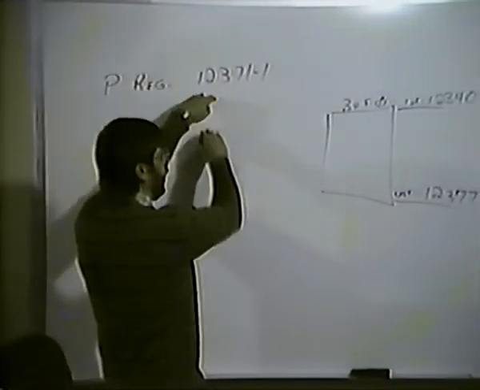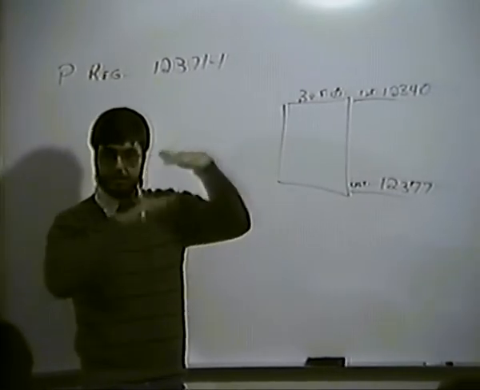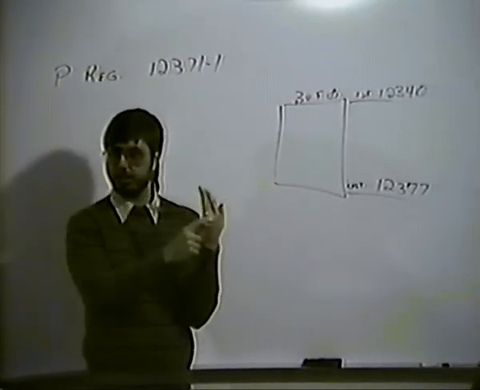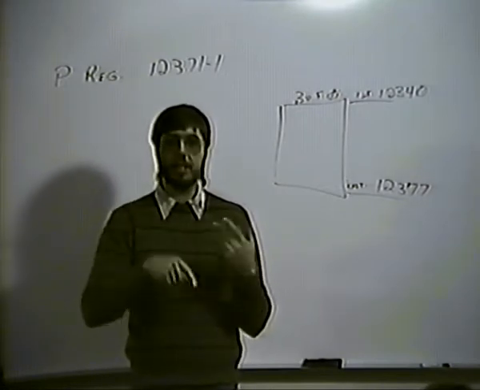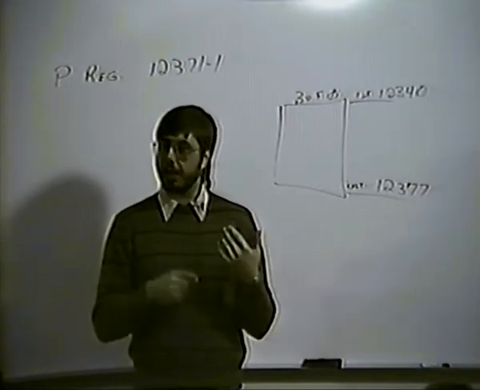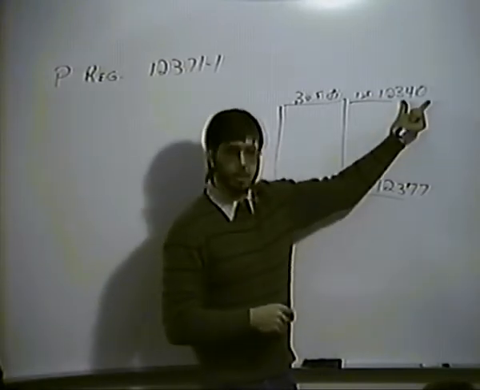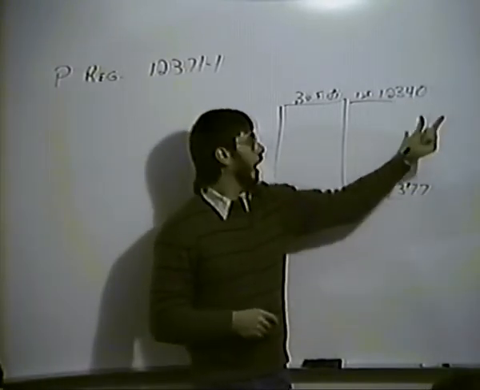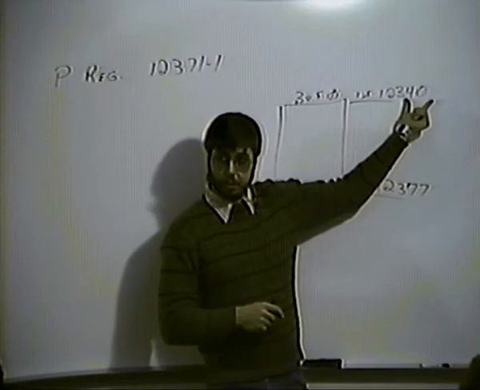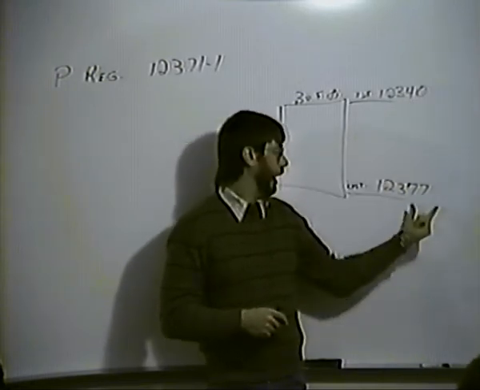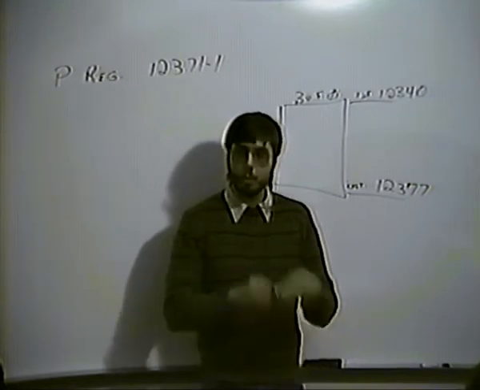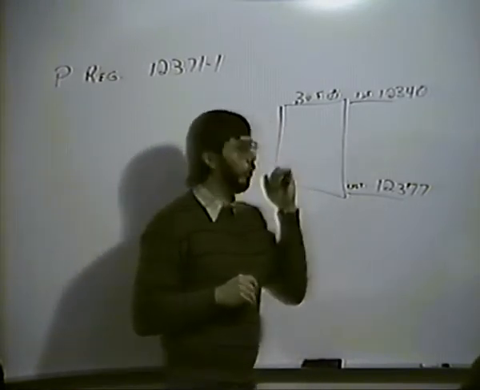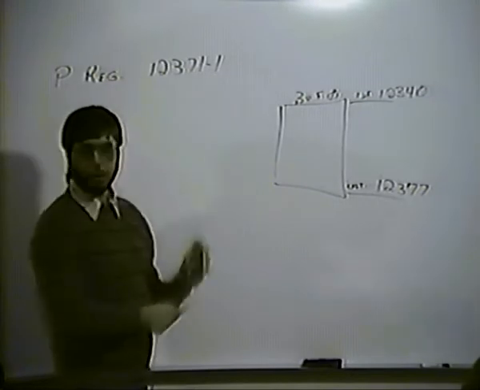So if we take memory and divide it up into 40-word boundaries, starting at 0 through 37, 40 to 77, and just keep on going through memory, you end up that the last 2 octal digits of any memory address are always going to be either 0 or 40 and 37 or 77 in the buffer then. We always fetch on 40-word boundaries. So we say, we want 40 words.